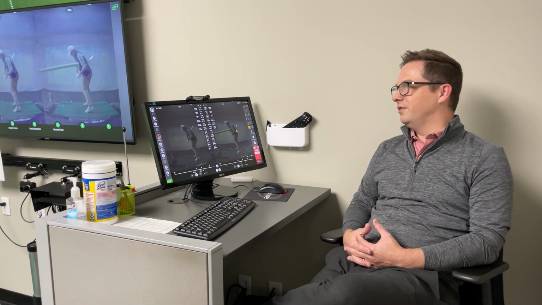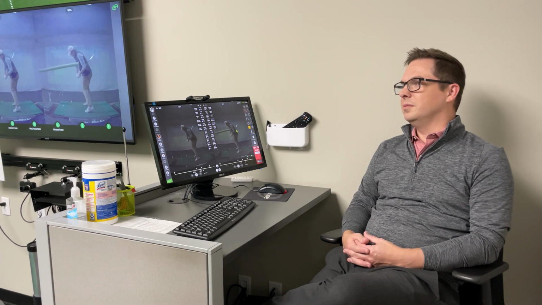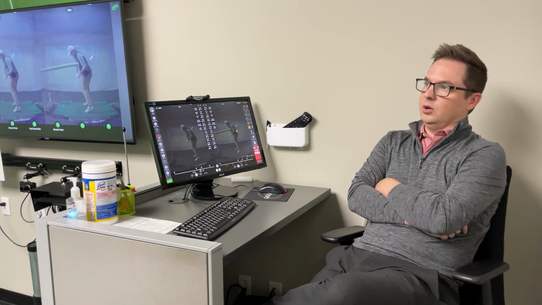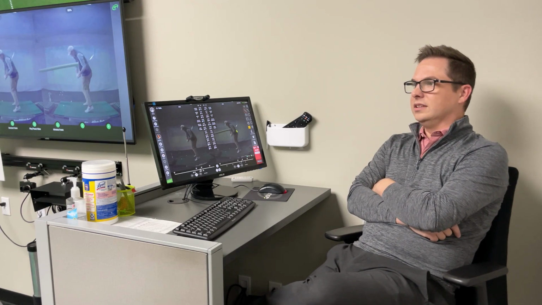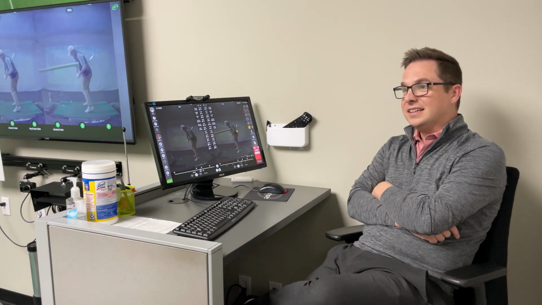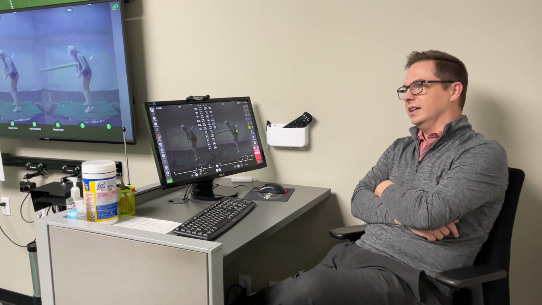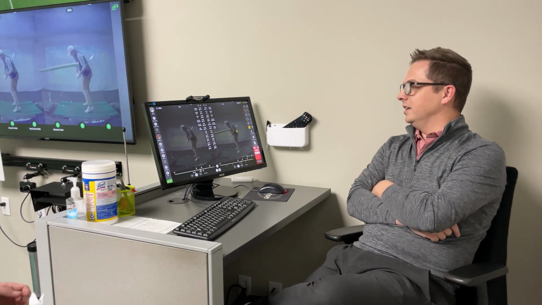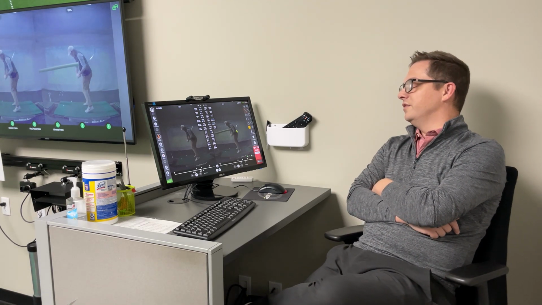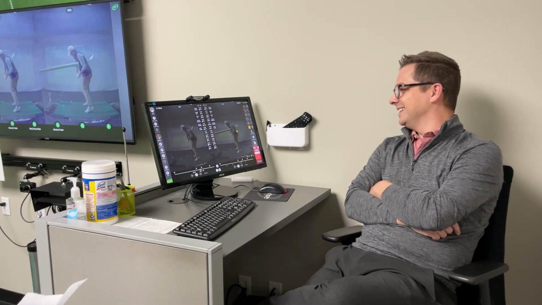Again, this is fact-based. You're seeing it. We have numbers to back things up, and that's why we're using the quads here. We really quickly just changed your path 3 or 4 degrees, and all of a sudden we're getting that desired drawing ball flight more consistently. So yeah, just using the technology like the quad and the video, you can't beat it. You have to use it. Yeah, exactly. I like it. Cool.